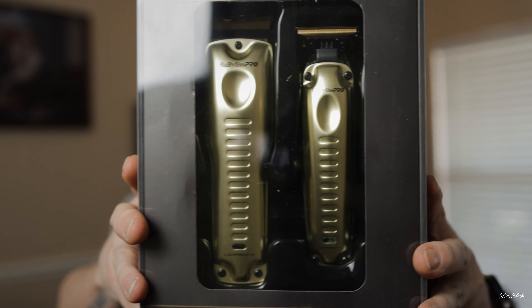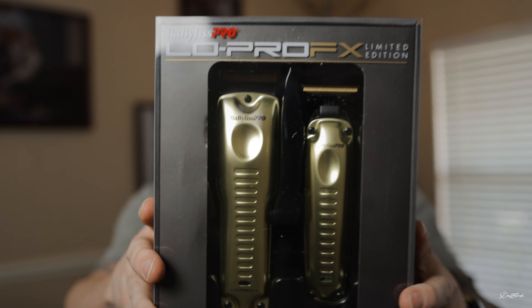Same body, same build, but in the color gold. That is what's up. So then I started thinking — they have gold blades on them. I wonder if it's the same Japanese blade as usual or if it's another. So we're about to find out together. Let's find out and see what kind of blade they have on this limited edition clipper.